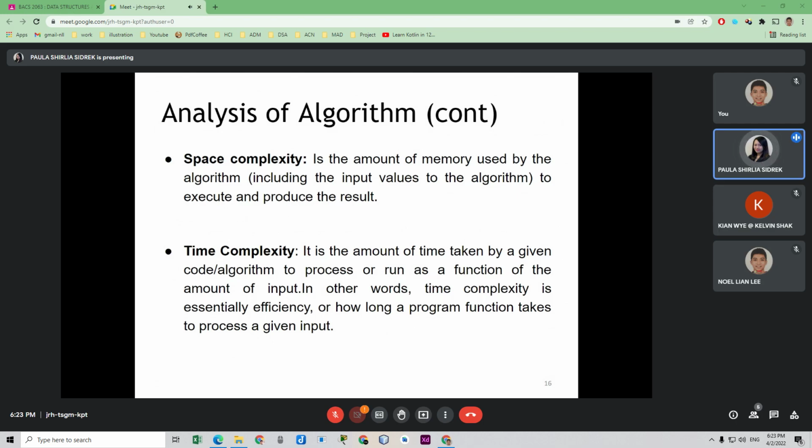How fast can you get the output? Because when you write code, you simply want to see whether it runs, whether the operation and conditions you put inside work, and whether it gives you the output you wanted. So time complexity is how long a program or function takes to process a given input.